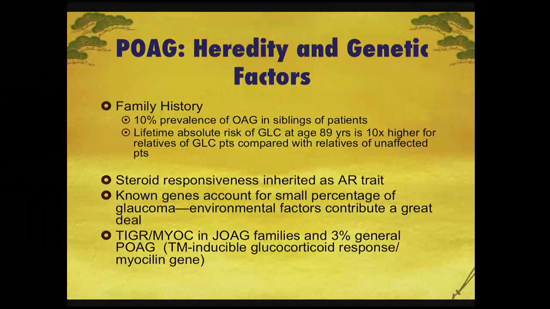And then there's a lot of genes that are being found for glaucoma, but this is clearly not a one gene, one disease situation. There's probably many, many genes that all have to be triggered by the environment and coalesce to actually cause glaucoma in patients. That's for adult glaucoma, whereas for juvenile glaucoma, the TIGR myocilin gene does seem to have a pretty strong correlation. If you have this disease mutation, people do get glaucoma at a young age.